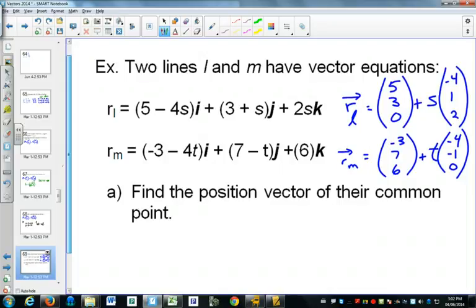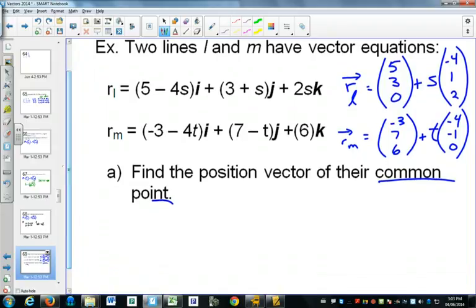Now, in 3 dimensions, these two lines cross, and where they cross, they have a point in common. It's a hard enough question in 2 dimensions when you had y equals mx plus b with 2 equations that would cross and you'd find out where they crossed. If you remember solving those, you'd set up a system of equations and then solve for x and then solve for y. Sort of the same thing's going to happen here. We're going to set up a system of equations.